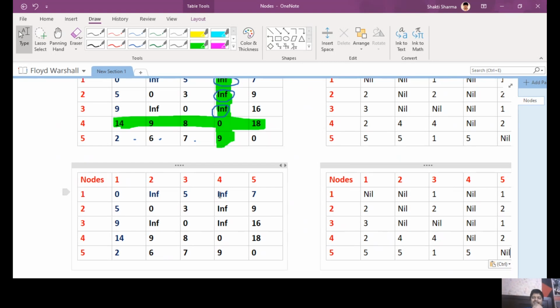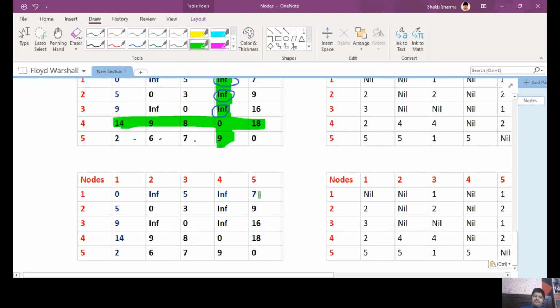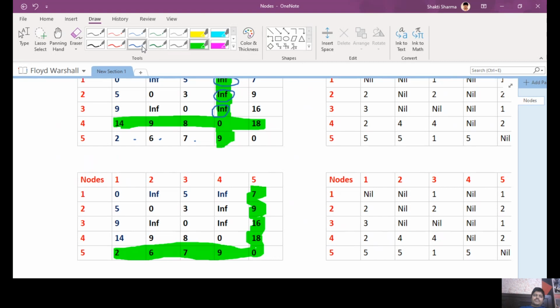Now the next step, the last fifth step, is where I can put this fifth row and fifth column, which will not change its value. So now compare the values.